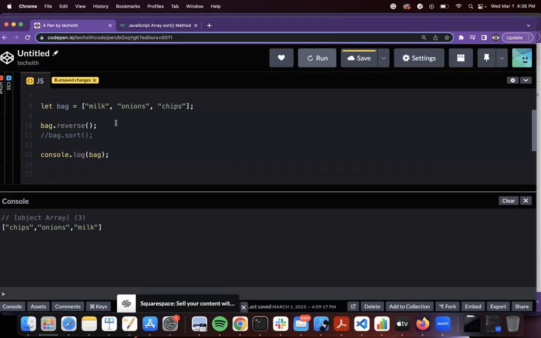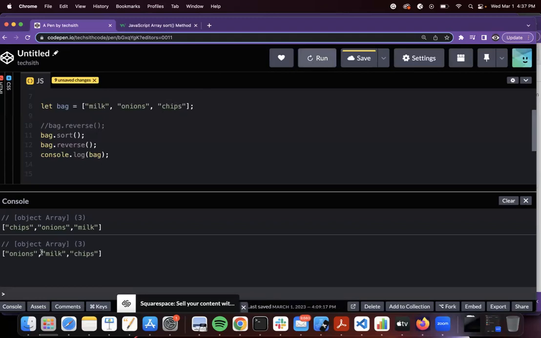So if I want to sort in ascending and descending order: ascending order we already know. By default, if I just do sort, it sorts in ascending order. But if I want the other way around, I can first sort, which gives me a sorted array, and then reverse it. That reverses the order of the sort.